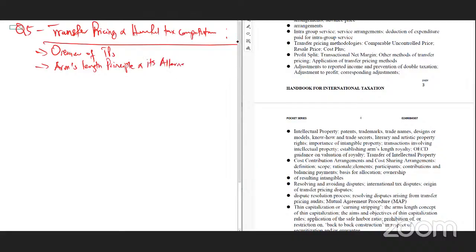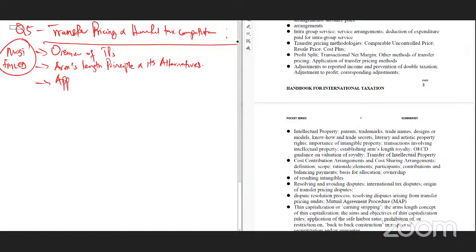Okay. So even after today, I'll send you a full playlist on transfer pricing, like the various topics which are very important, so that you start learning as soon as possible, because every day questions come from transfer pricing. And this is the most failed area. It's like students don't understand transfer pricing. So we look at the overview of transfer pricing. We look at the arm's length principle and its alternatives.